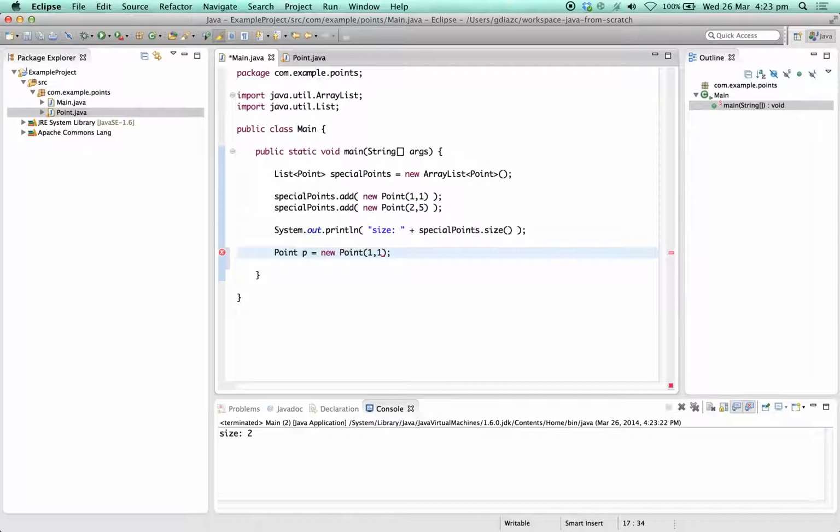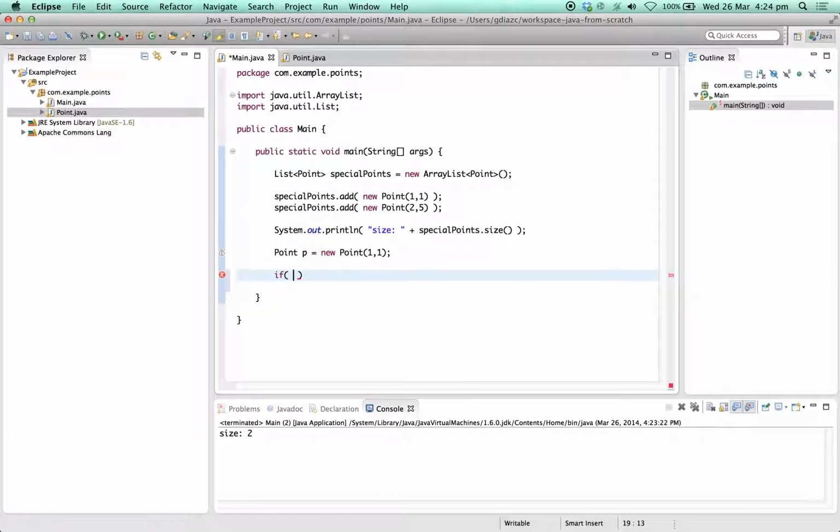So let's say we have a list of special points, and now we receive a new point, and we want to know if that point is already included. Intuitively, the answer should be yes. Is this point p included in special points? Yes, because there's a point 1, 1 in our list. So we're going to test that with an if.